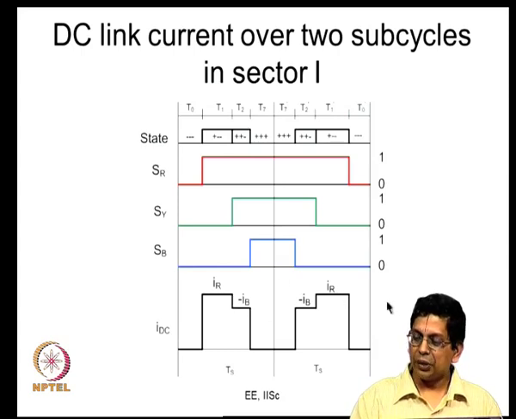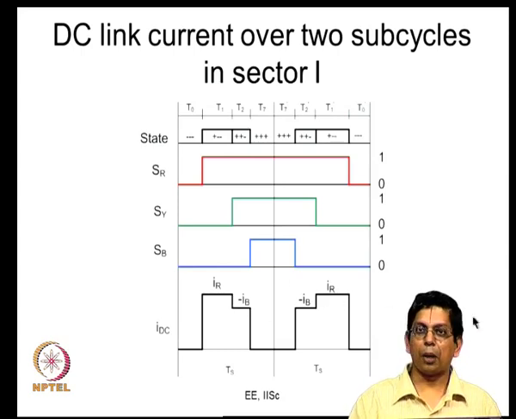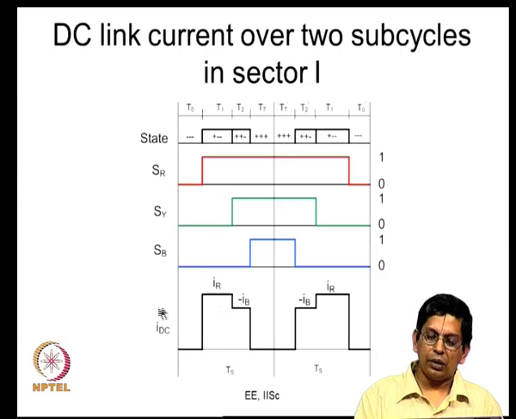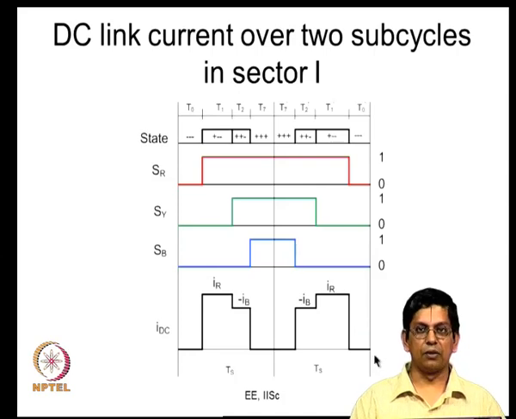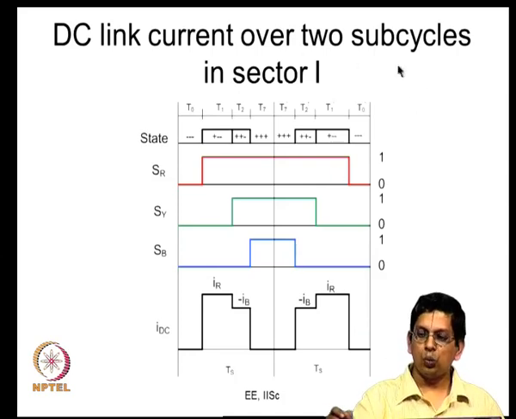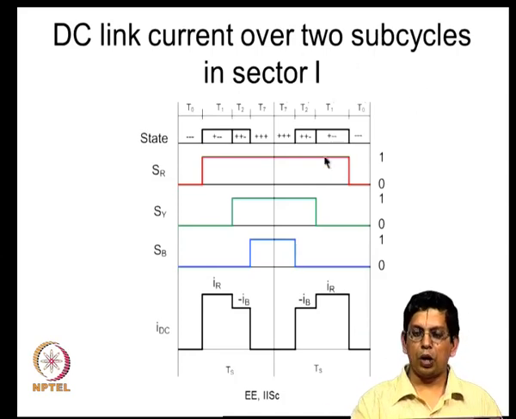So, as you go in this direction, if you are talking of a unity power factor load, you will find this IR is actually dropping slightly. So, this level will go on dropping. Similarly, if you go a little earlier, you will see that this level is actually going on increasing. So, you can actually see those variations out of these 3 phase currents, which I am not showing. I am showing you only 2 subcycles, which is a very, very small duration within this sector 1.